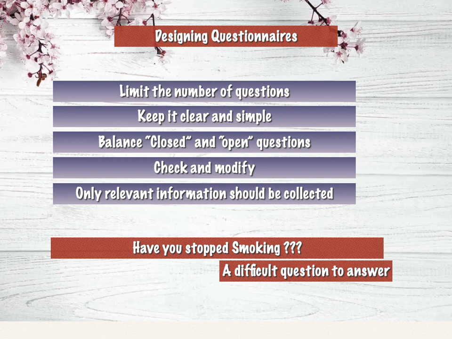Now again, you have to look at the questions, you have to check and modify them according to the audience. If you're collecting some responses from the teacher community, please do not give the same kind of questions as you would if you are collecting responses from student communities, because the teacher community is different, the student community is different. So check the audience and then give the questions. And only relevant information should be collected. Don't ask unnecessary questions which are not connected with your topic.